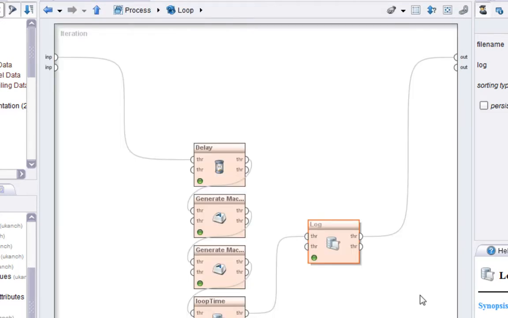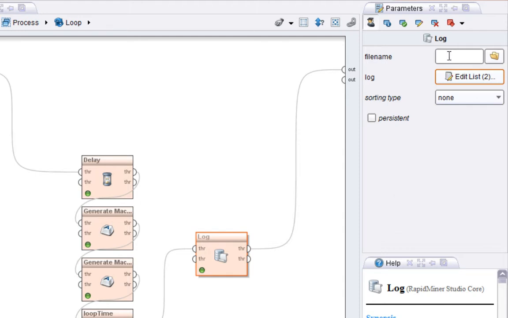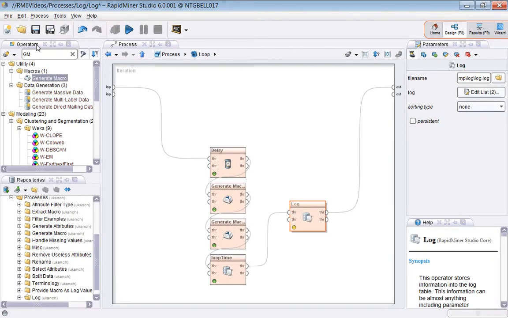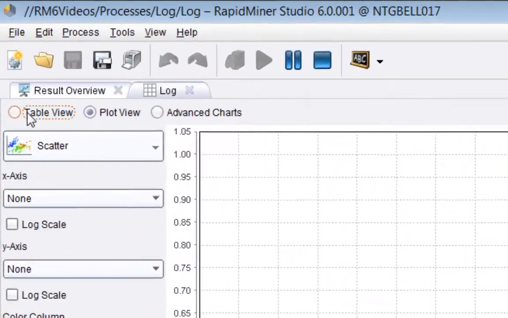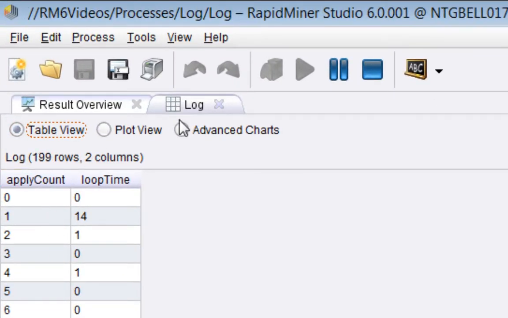Okay. So let's look at the other parameters to the log operator. The first one is the file name. So what I'll do is I'll put a file name in here. I'm on a Windows machine, so I'm going to give it a rather creative name of log.log. If I save that process and run it, I'll go to the results view, you can see it's running.